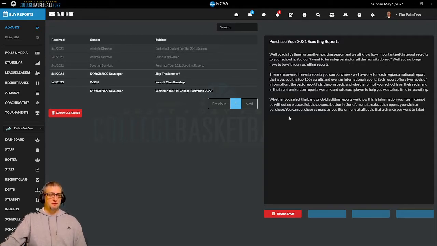Well, coach, it's time for another exciting season, and we all know how important getting good recruits to your school is. You don't want to be a step behind on all the recruits, do you? Well, you no longer have to be with our recruiting reports. There are 7 different reports you can purchase. We have one for each region, a national report that gives you the top 150 recruits, and international.